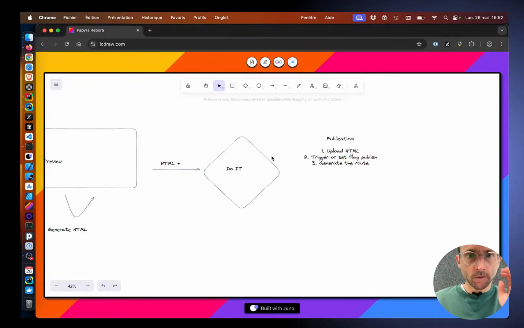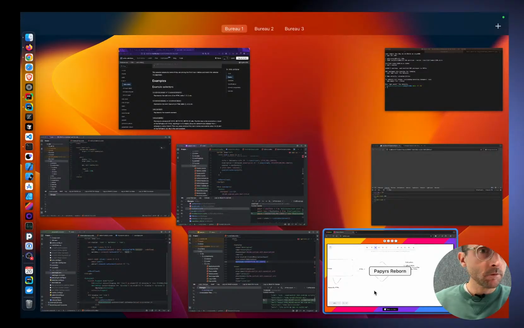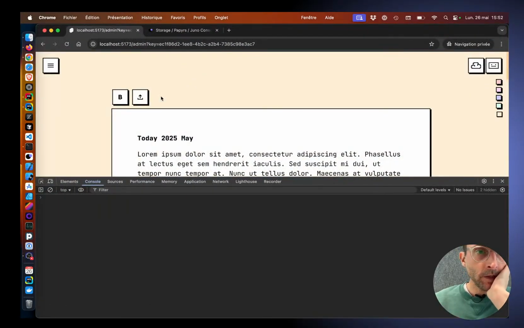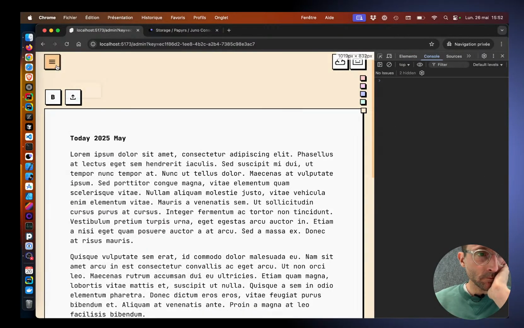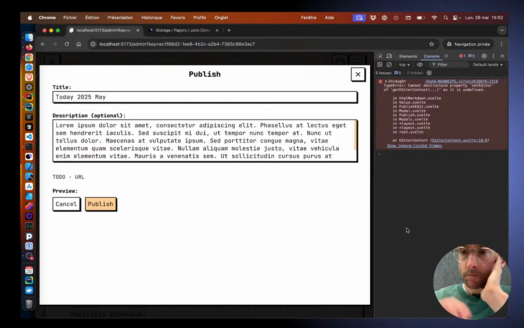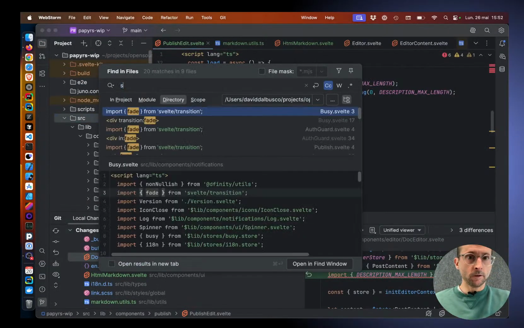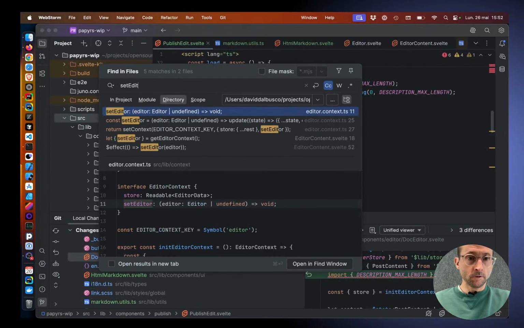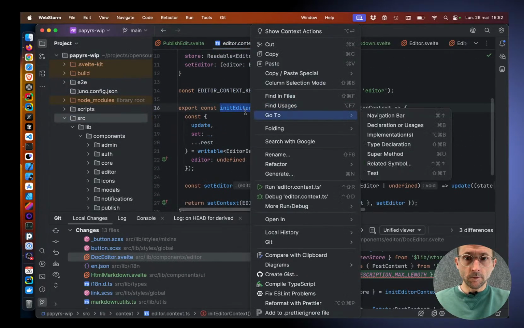So what's happening now? Did I close the window? Ah no, here. So okay, so now I added this weekend this set editor context here, and it's with an init.